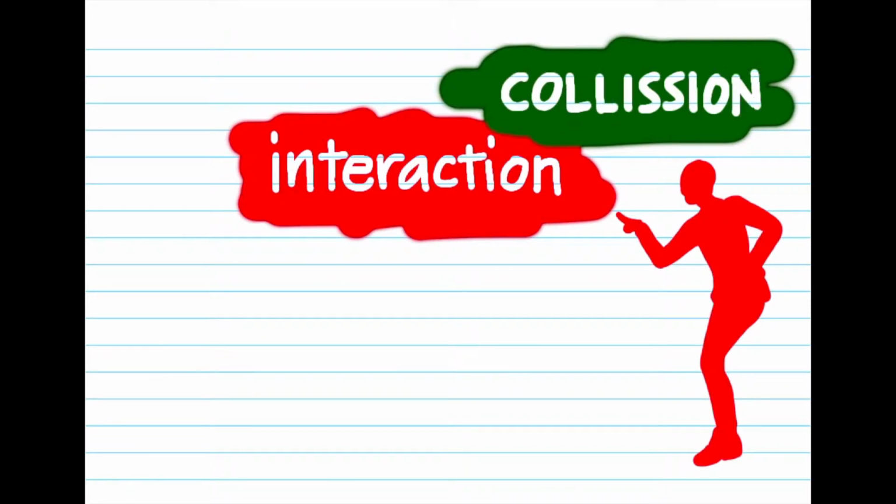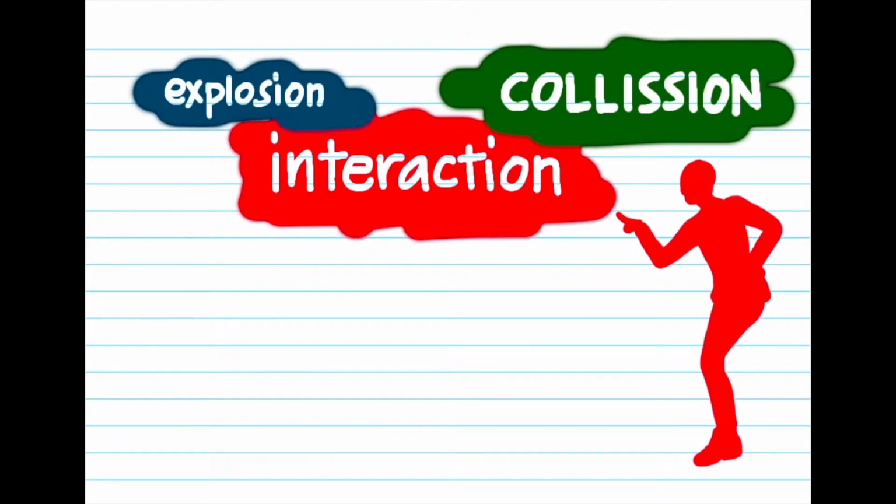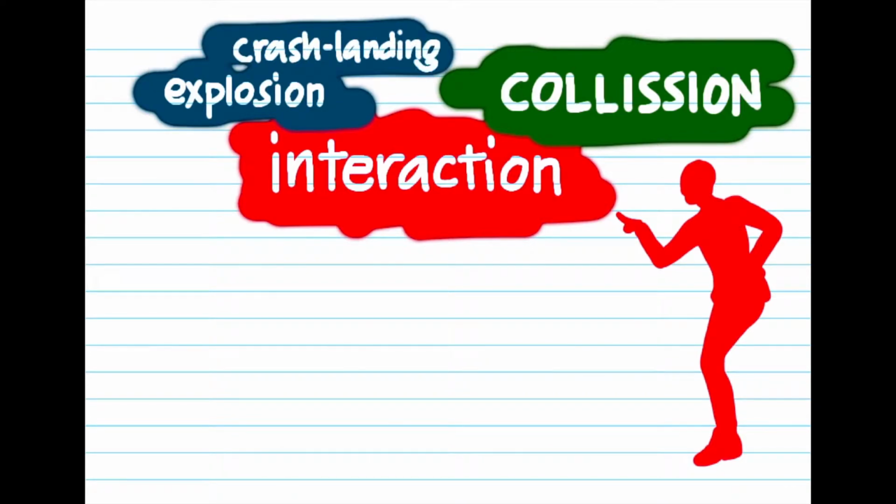But before we proceed to that, note that the collision is not the only event for an interaction to take place. Sometimes there seems to be no momentum in some objects, but eventually these objects get one, like in explosion. And in some cases, we see objects having momentum and then after a while, those momenta are gone, like in crash landings. We are going to speak more about explosion and crash landings next time, alright? For now, we concentrate on collisions.